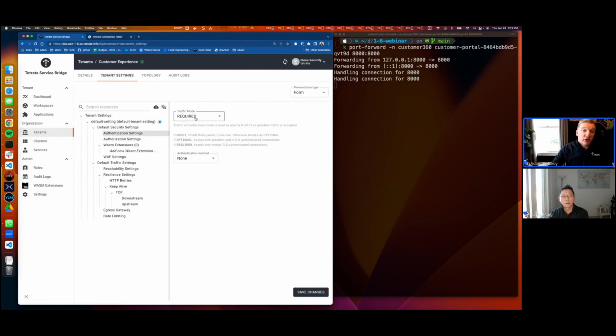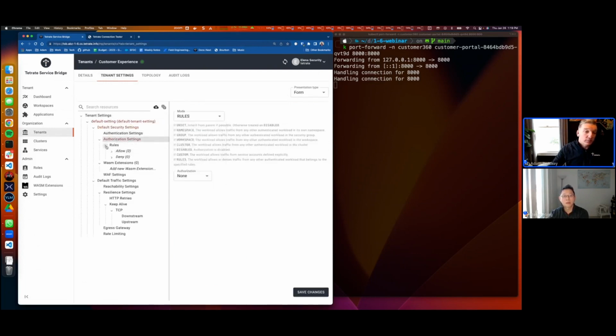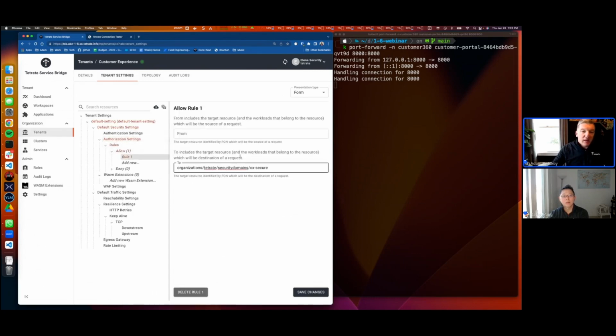And in addition to requiring MTLS, I can set a custom rule that is explicitly going to say any application that is the target of a call that's tagged as CX secure, the caller or the source of the request must also be CX secure. Now, this is going to be translated into the proper configuration and applied to the actual Kubernetes services and applications that are running under the covers.